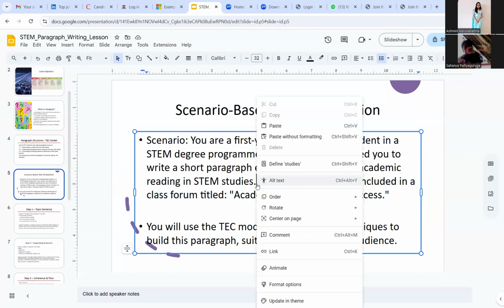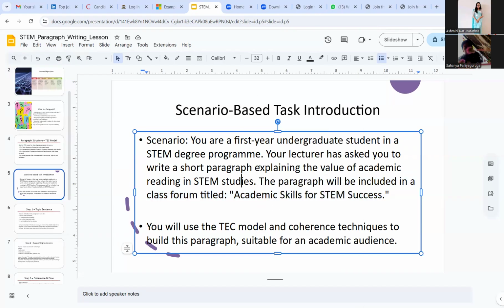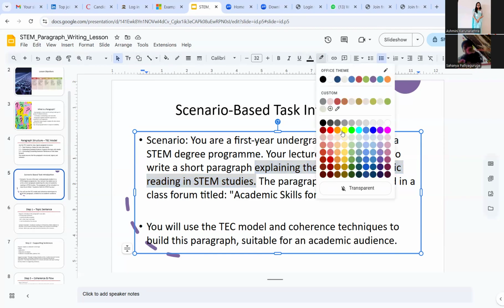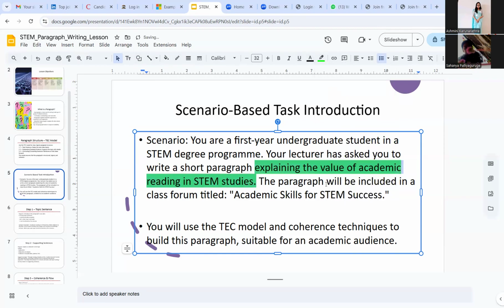So this will be the main focus, or the main idea of your paragraph. To build a paragraph around this main idea, explaining the value of academic reading in STEM studies, and also the class forum titled Academic Skills for STEM Studies.